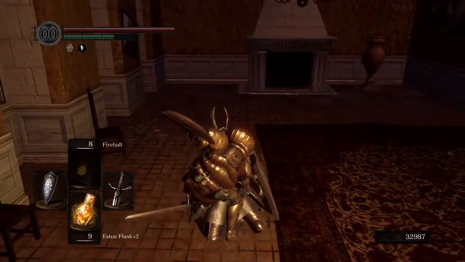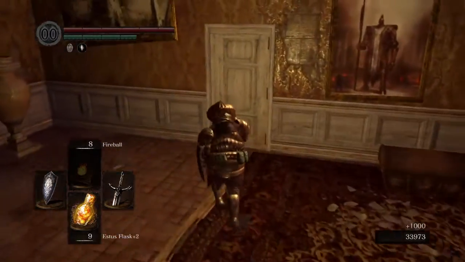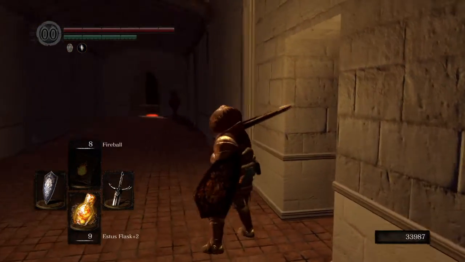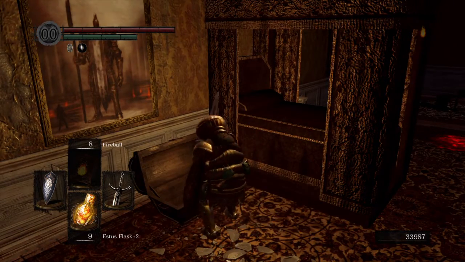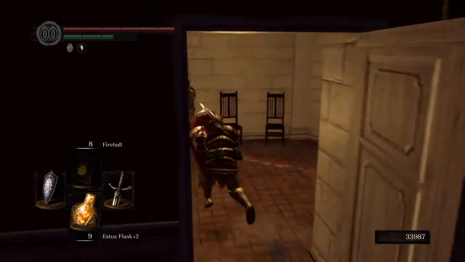There we go. There's also a chest there. I think it has 2 Demon Titanite in it, though I won't swear to that. And this leads back to that hallway where that archer was. Yeah, 2 Demon Titanite. Now let's go talk to Zigmeyer again.